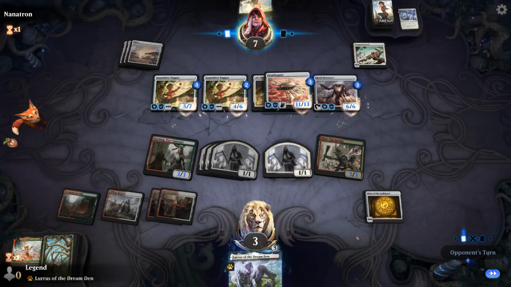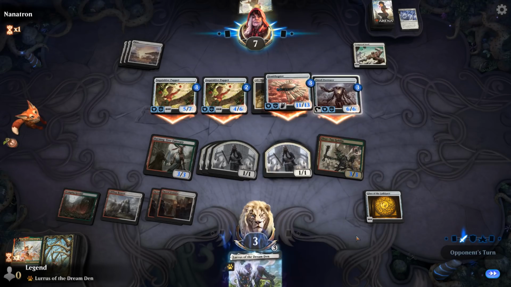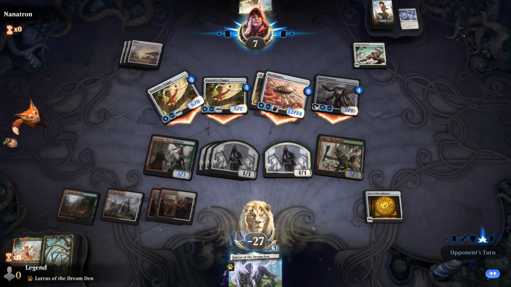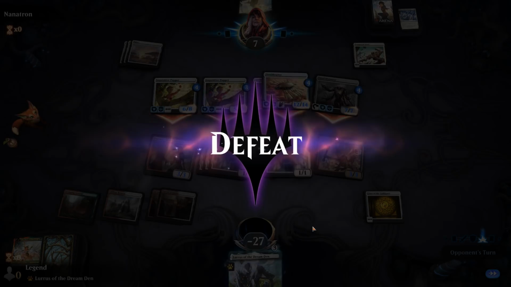Unbreakable Formation to give Steel Overseer Vigilance so they can attack and activate it. Very nice. Alright, on to the next one.